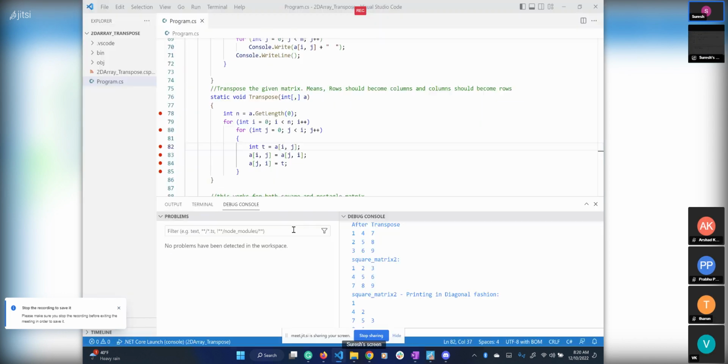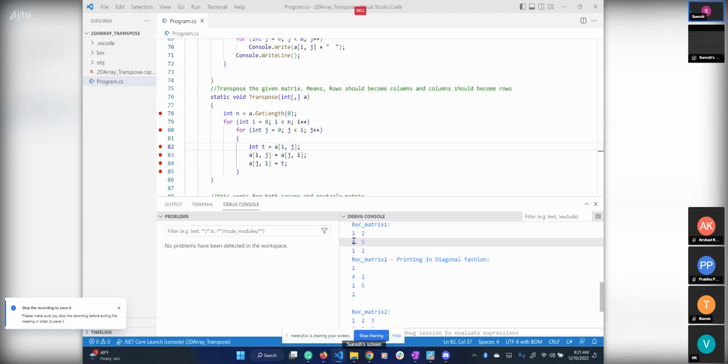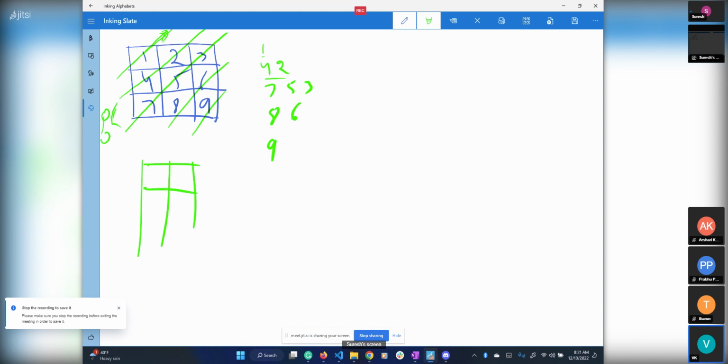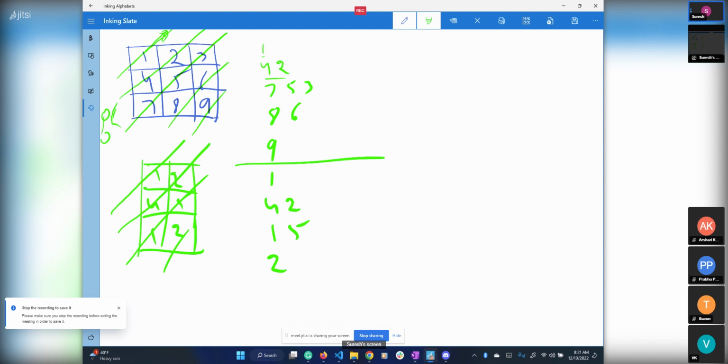So now let's look at a rectangle matrix. Very good question, Tarun. So here is a rectangle: 1, 2, 4, 5, 1, 2. So here you can do the same thing, right? So it will be 1, and 4, 2, and again 1, 5, and then 2. It doesn't matter whether it is a rectangle or a square. We are not transposing. We are just putting the arrows, and whatever numbers we are touching in each diagonal, we are printing those numbers. It could be the same for this one also. Even if it is a rectangle like this, it will be like this. So how can we do this?